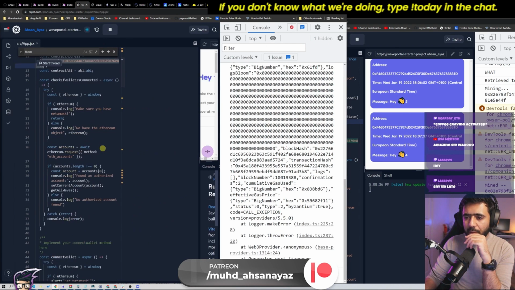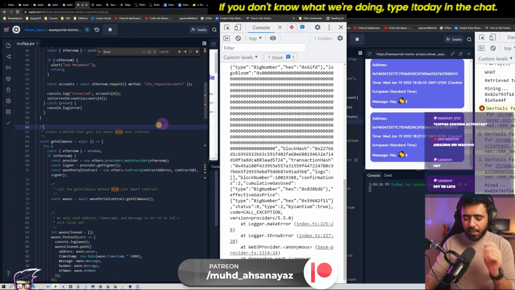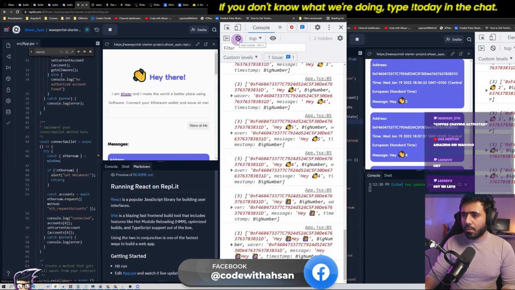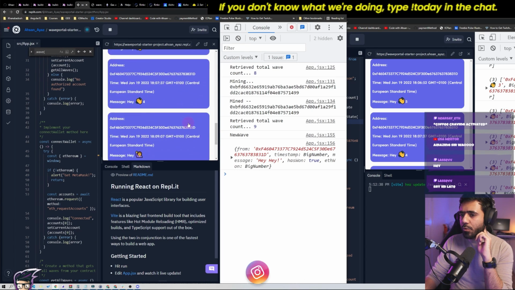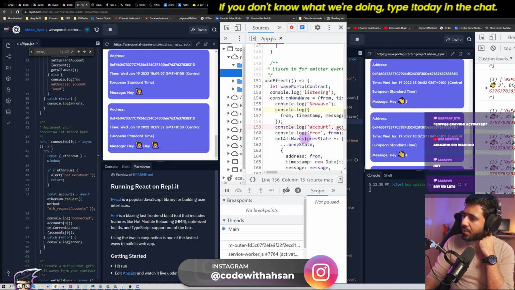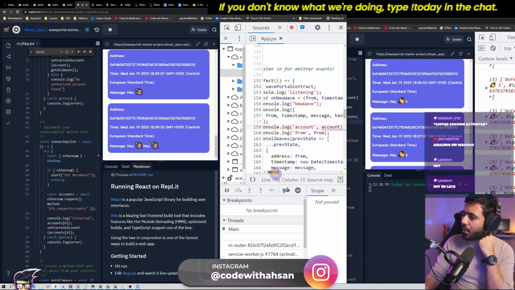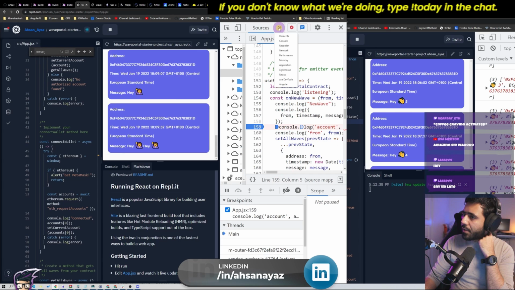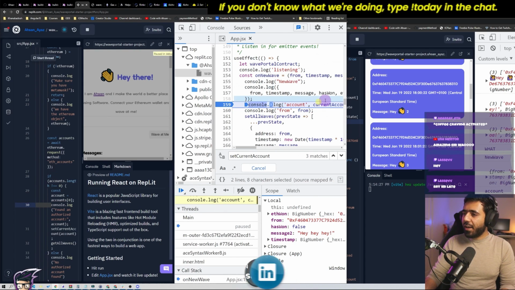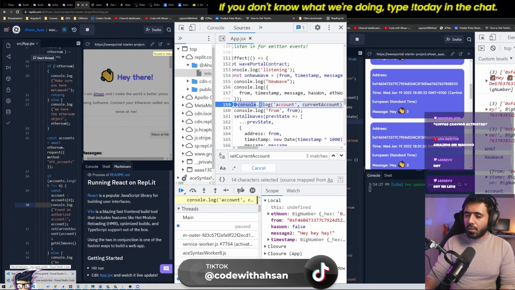When we set the gas limit, we are setting it somewhere around 30,000 something. Should it be like 300,000 something? If I do this and try to wave again, would that fix it? So we got a new one here, but the weird part is that in App.jsx, we got this new one, but here it's failing, right? All right, let's put a breakpoint and then try again. It's a lot of time consuming. I absolutely have no clue.